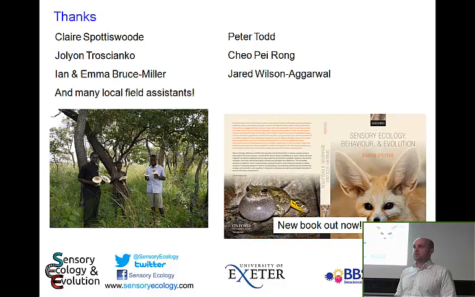That said, the egg rejection experiments that we do don't explain all the variance in rejection. There's a lot of stuff that we don't explain, and that could be down to other things, like odor, for example. But other things certainly make a difference, like the age of the female and the experience of the female. So we can't rule out completely other stuff like that.